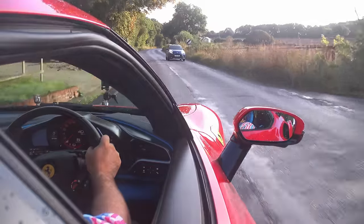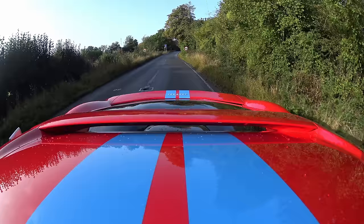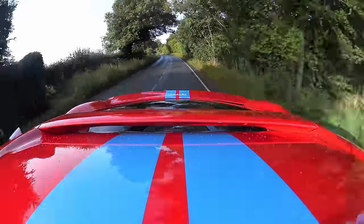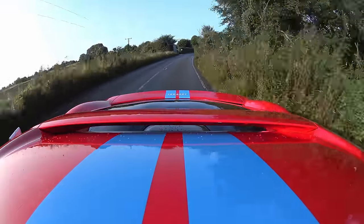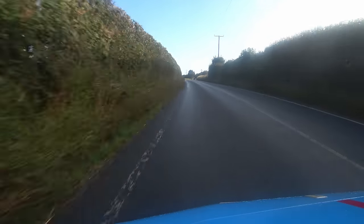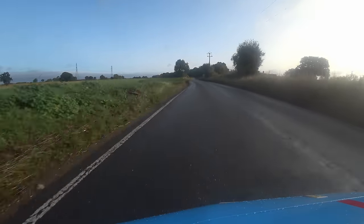I'm glad that this has actually been the only wet day that I've had it. And even so, you can still have a lot of fun. I've got it in wet mode and it's there for a reason. But I'm very, very grateful that I've had it in dry, because it does need to be dry. The conditions do need to be right for you to be able to appreciate exactly what it can do.